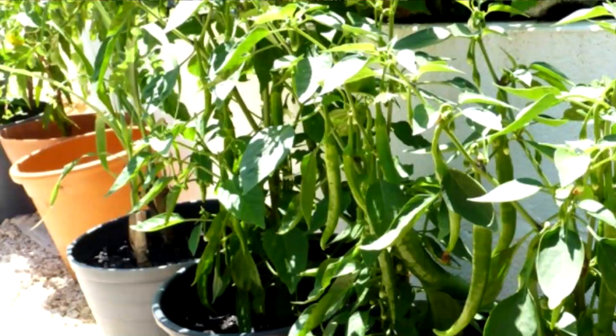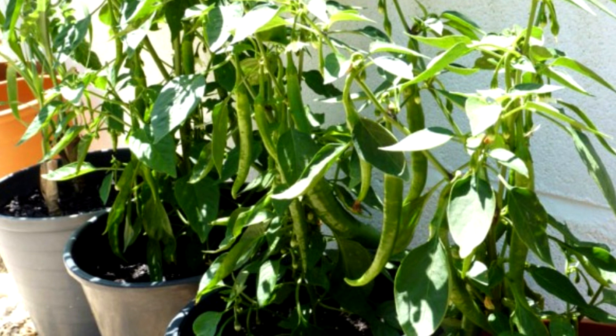Peppers are perennial in tropical climates, but if you have any kind of cold weather, they will die. You can grow peppers in a pot inside to keep them growing year round, or you can grow new plants every year. They're very easy to grow and love full sun and hot weather. Because it takes a while before they start bearing fruit, you will either want to buy pepper plants from the nursery or start them from seeds inside your house about eight weeks before transplanting them outside. You can put them outside once the nighttime temperatures are consistently over 55 degrees Fahrenheit.